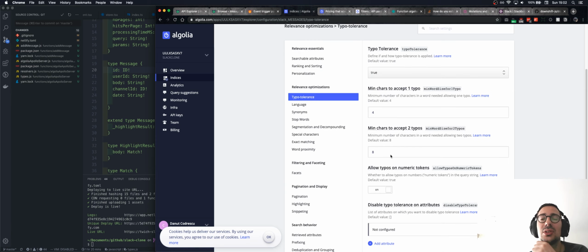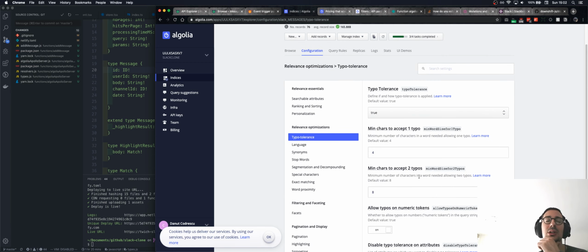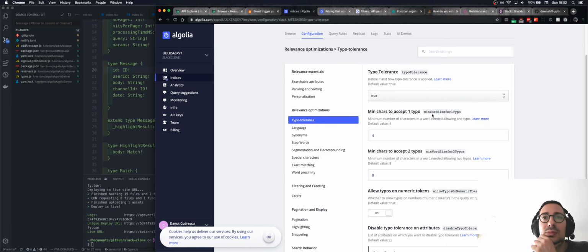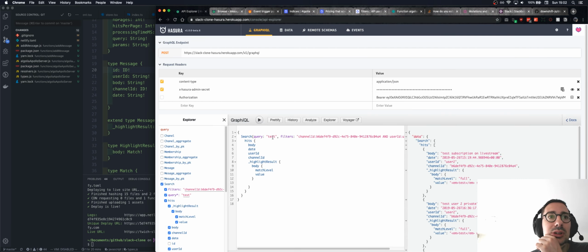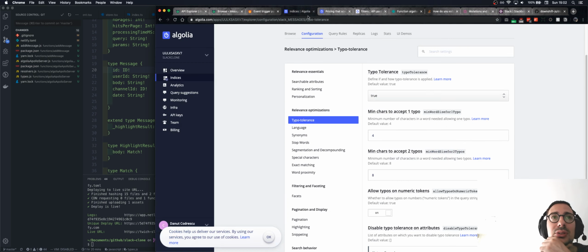Typo tolerance: you see, you can do a lot of things inside Algolia. You can type things wrong, so if I put it like this, it will still give me stuff back, you see. It even tries to find it right. So you see, it's very fault tolerant.